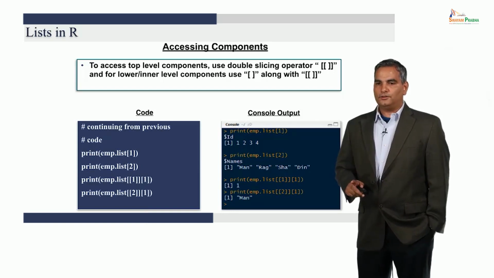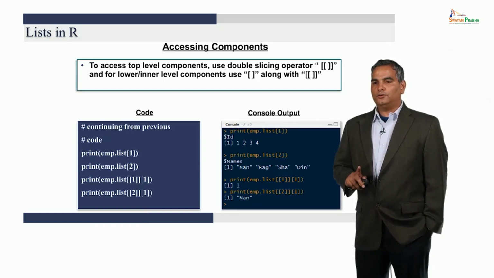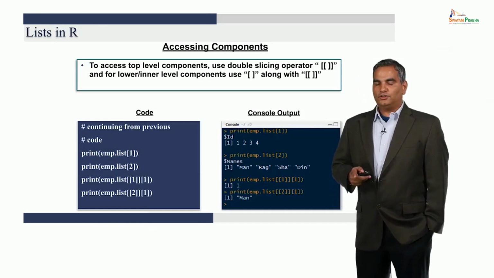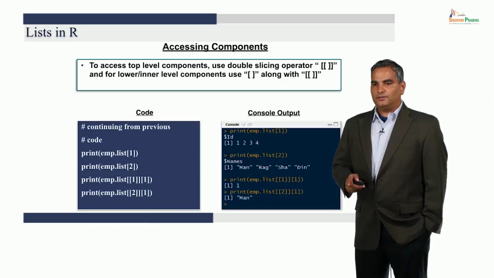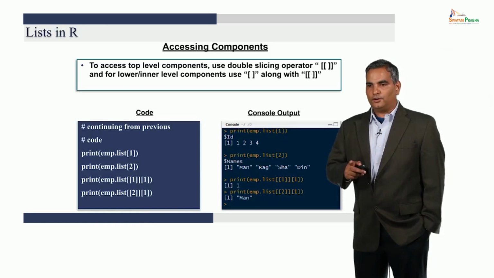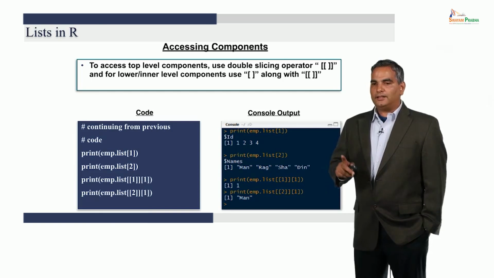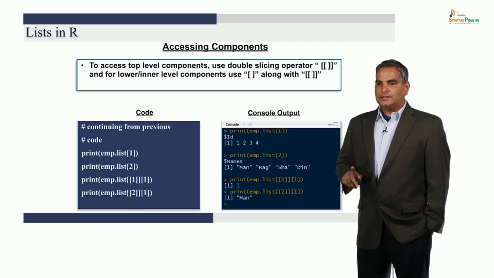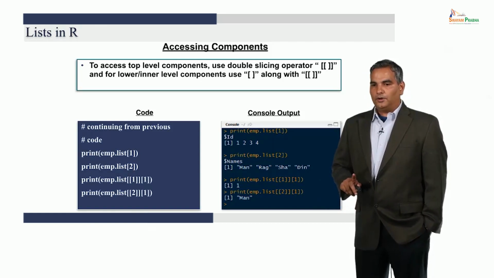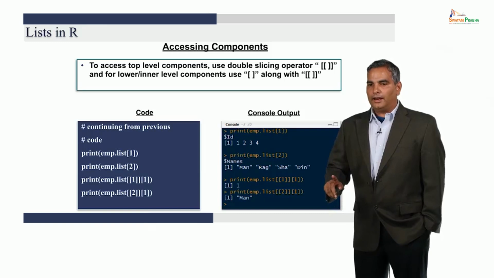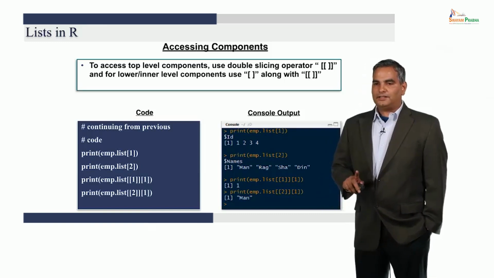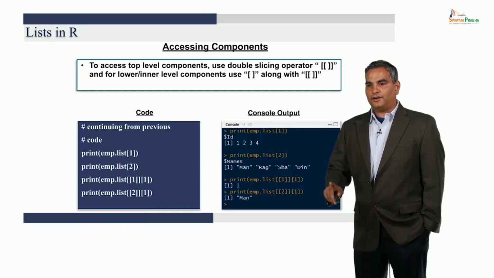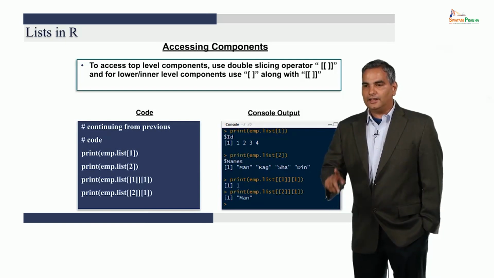in which case you should access the first level using 2 square brackets, and the subsequent level with a single square bracket, which is what you see in this slide. m.list[[1]] would refer to 1, 2, 3, 4, and when you put another square bracket [1], it refers to just the number 1 that we wanted to access. Similarly, when you do m.list[[2]] and you want to access man, the first level access is the second object in your list, and the second level access is the first entry in that object, which is man.